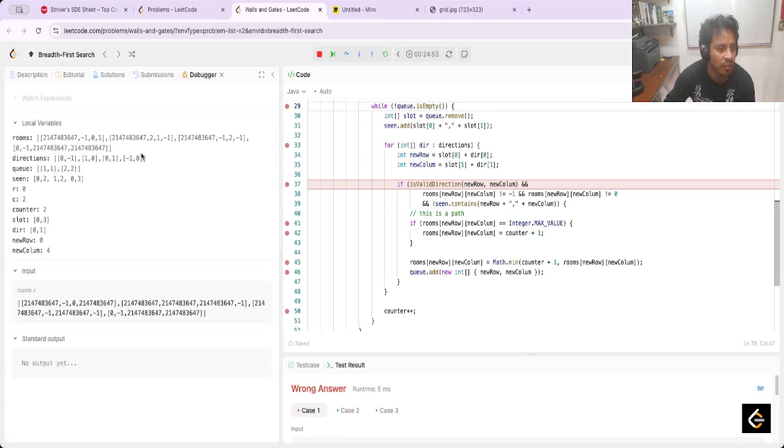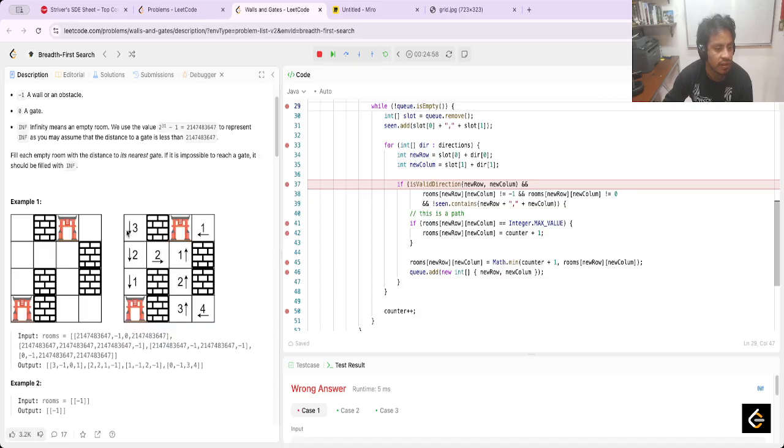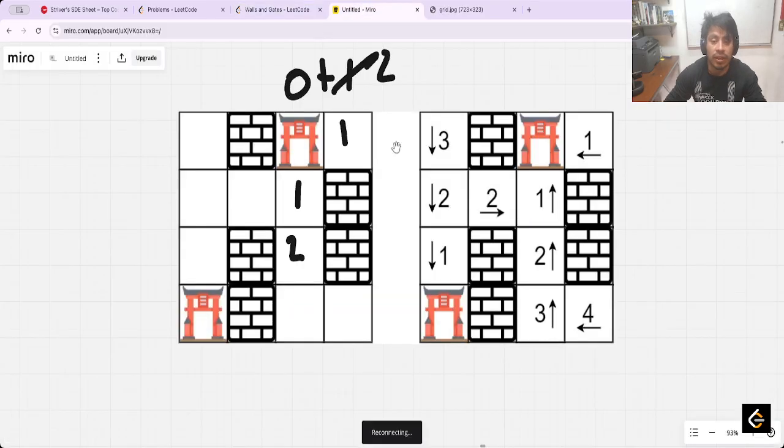Okay, let me check where I am. Slot 0 and 3. 0 and 3, 0, 1, 2, 3. I am here. Why? I think that is for the counter, but why? Okay, let me use this.